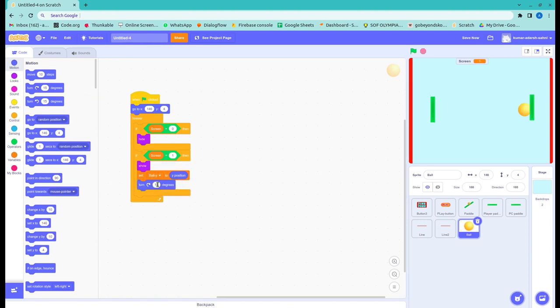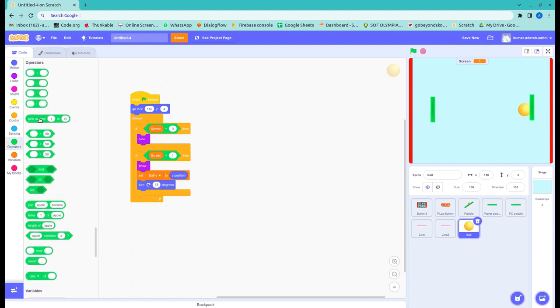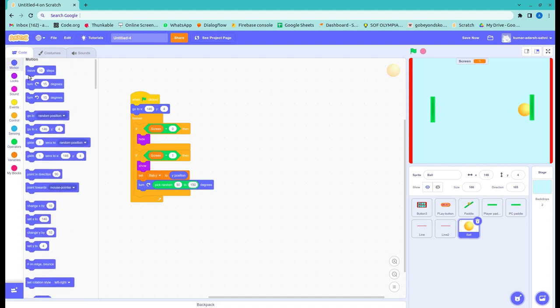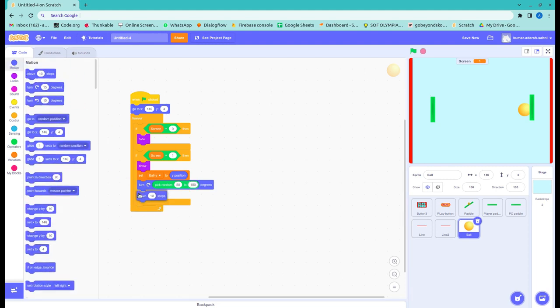In here just make it, yes, pick random from 50 to 150. Okay, now go to that motion one and move, make it 13 because 10 is lower.